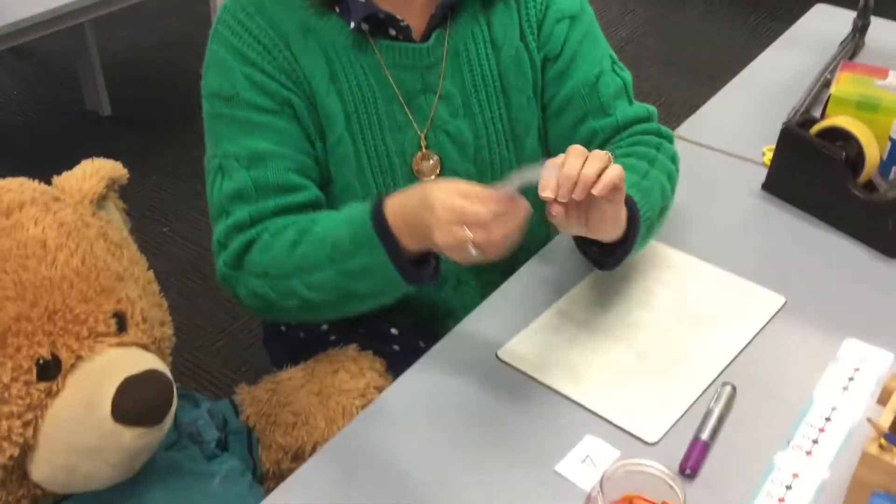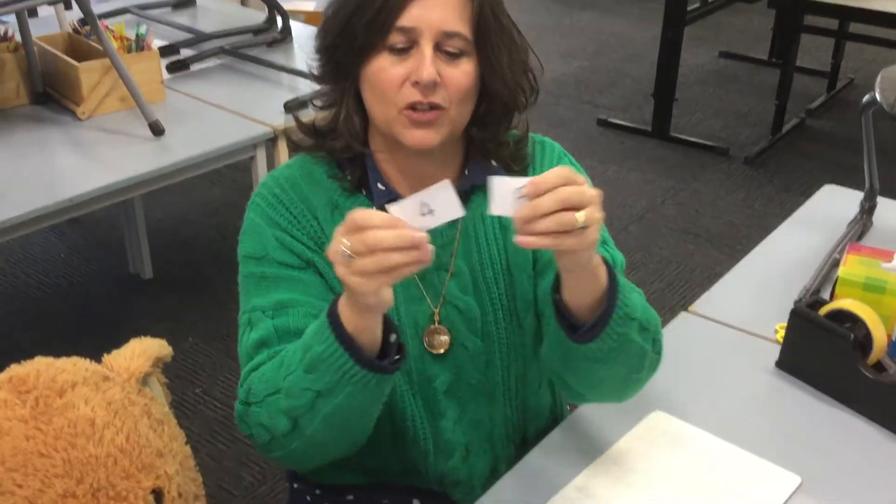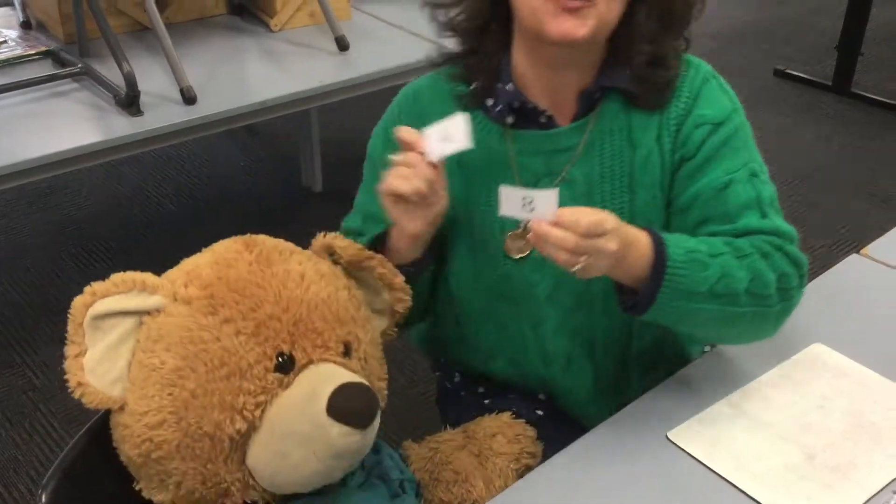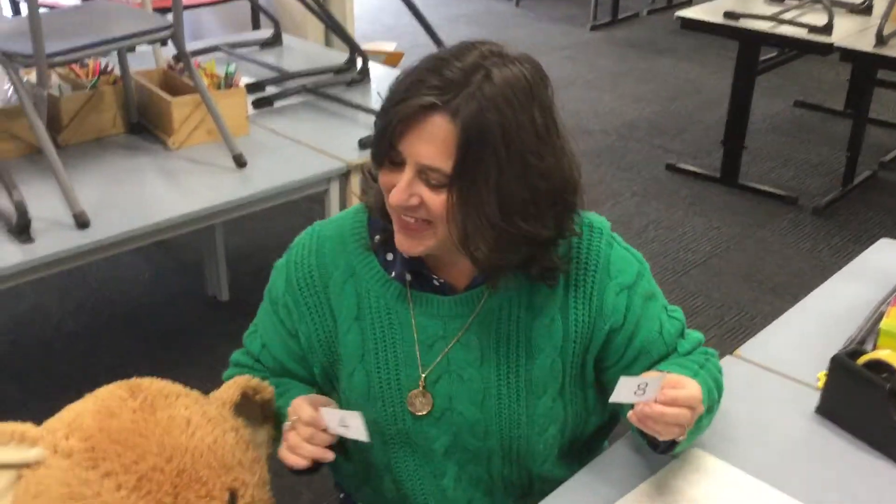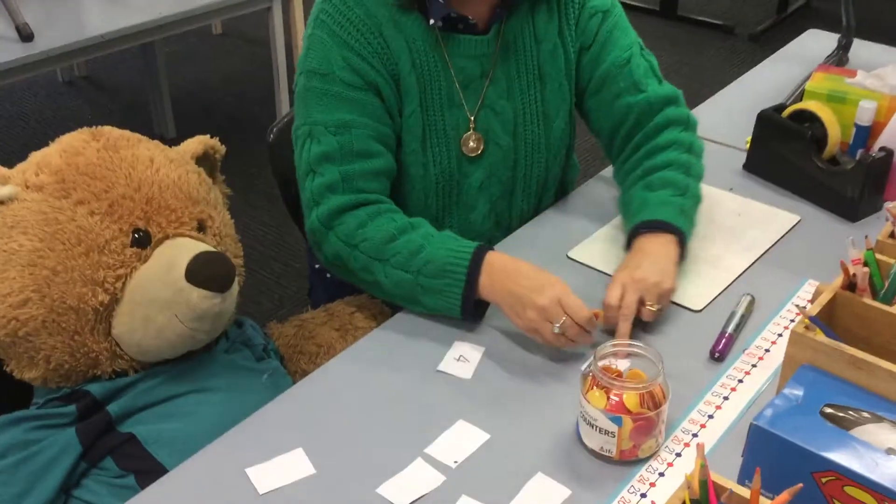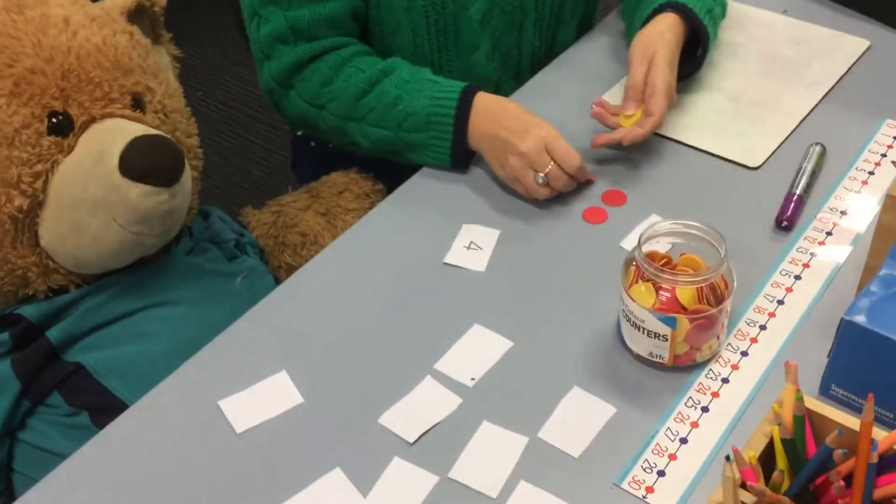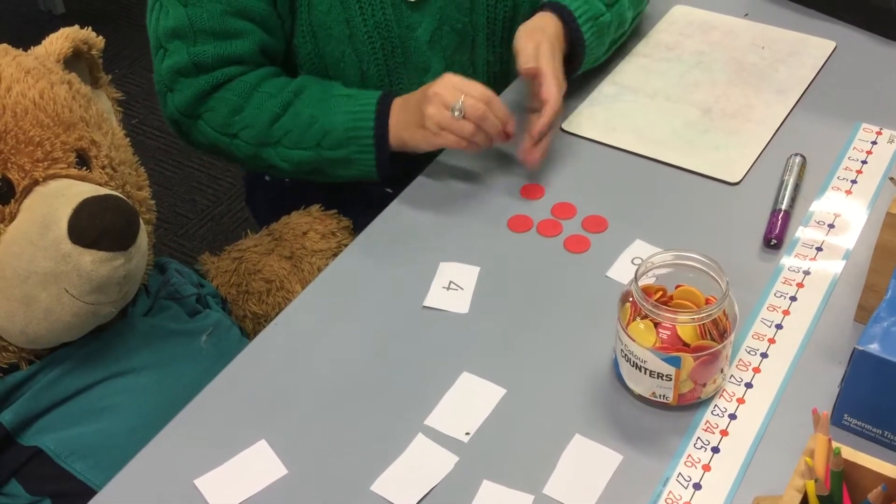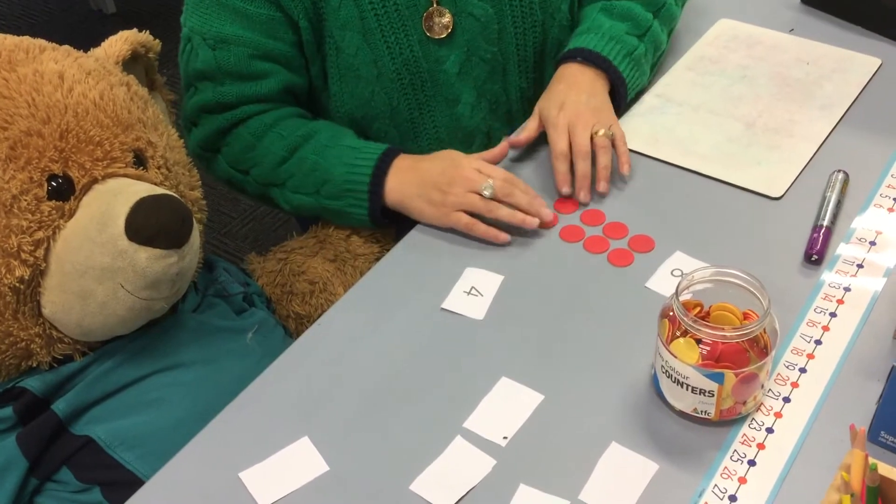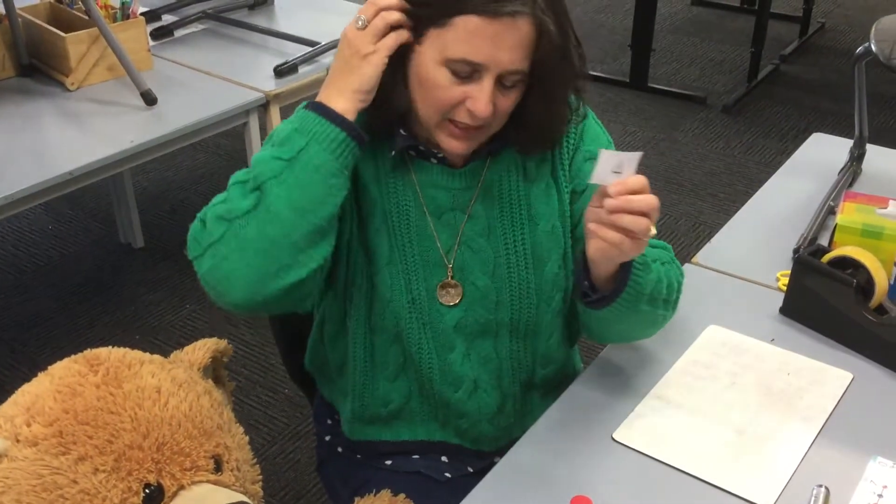Then I'm gonna choose a number. Oh, that's the number eight. So we've got the number eight and the number four. Now out of those two numbers which is the larger number? What do you think, Big Ted? Number eight. Oh, did Big Ted just say number eight? I think he did. So number eight is our largest number. If you don't have counters at home you can use other things, but let's put one, two, three, four, five, six, seven, and eight. Okay, there's eight counters.